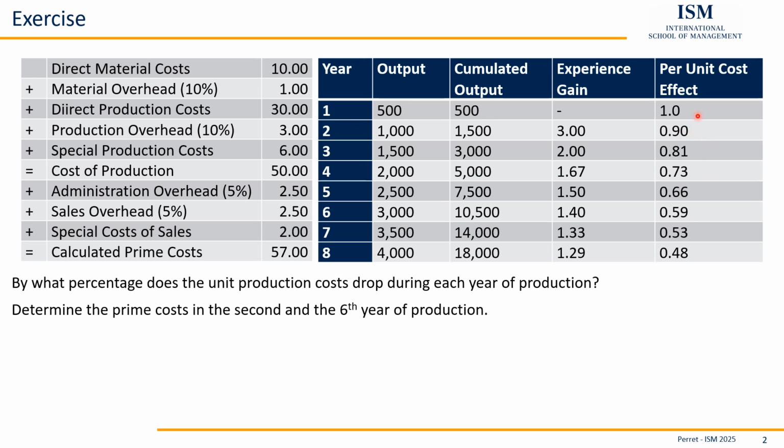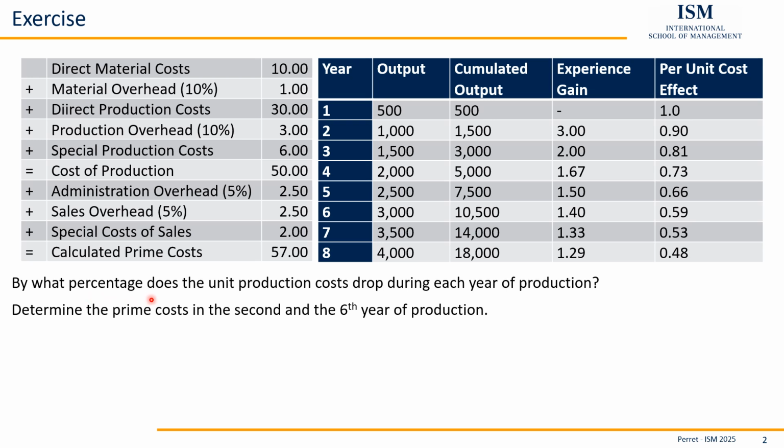And I can see this with the first 3 years already. Here I change from 100 to 90%, so a 10% decrease. Then I change from 90% to 81%, again a 10% decrease. Similarly, from third to fourth year, also a 10% decrease, and continuing downwards. So in other words, each year which I continue with production, I manage to cut down my production costs per unit by 10%. That already is my first part of the exercise.